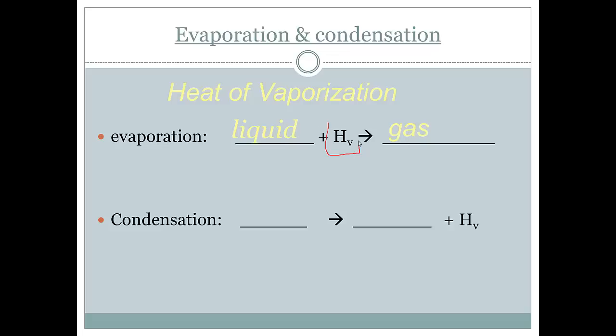How does that happen? Because I add some heat. Heat is energy. Means the same thing. We measure it in joules, and we abbreviate it with a J. So if you say joules, or how many joules, or how much heat, or how much energy, this is what it's asking for. The V is telling me it's for vaporization, when I'm going from a liquid to a gas, or gas to a liquid. Look at where this energy is in relationship to the arrow. I'm adding it to the liquid, and then it becomes a gas.